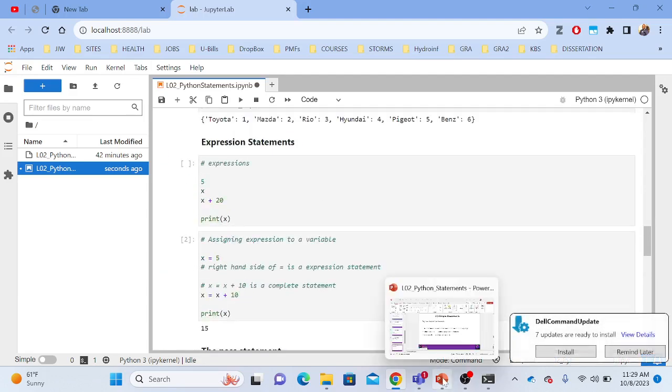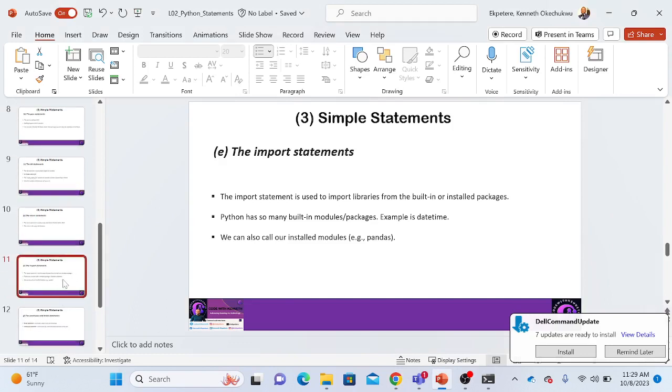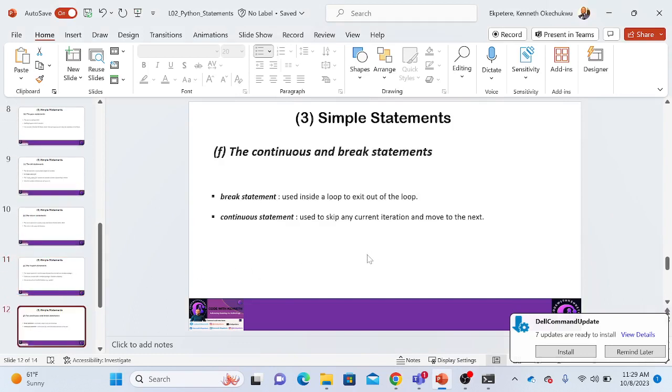And switching back, we can see we also have other statements in Python. We have the break statement, which is used in a loop to exit out of a loop. So we're going to look at that when we start treating loops. We have the continue statement, used to skip the current iteration and move on. Sometimes the way you write code can damage your computer, and I want to mention that, right? If you write code and you're not careful, your computer can run out of memory and crash. So we'll use a break statement to exit the loop, and we use continue statements to skip the current iteration and move to the next one, right? So that is what we do there.